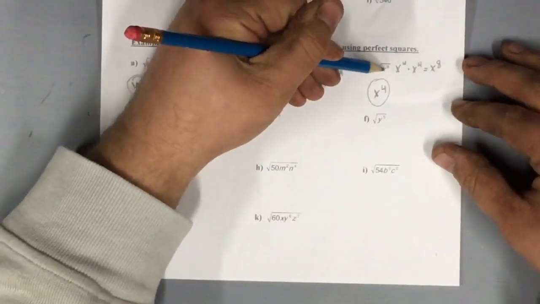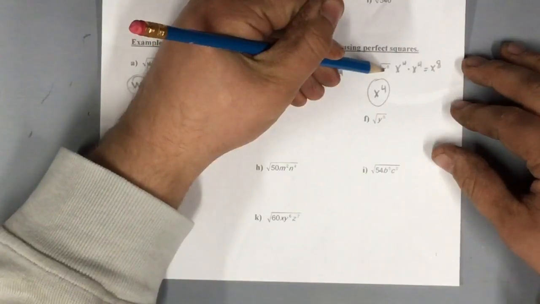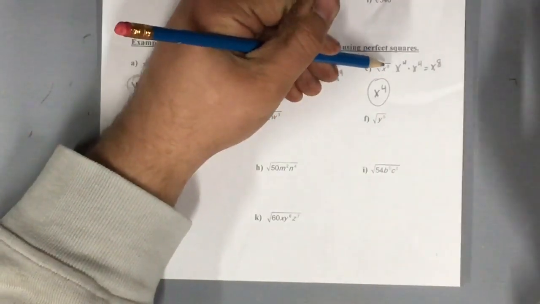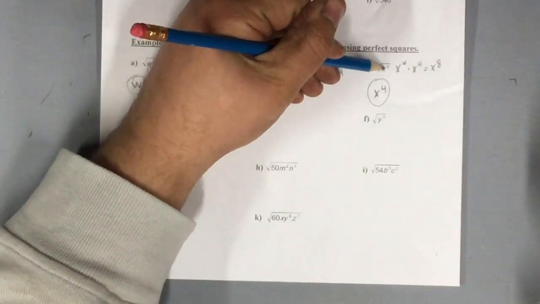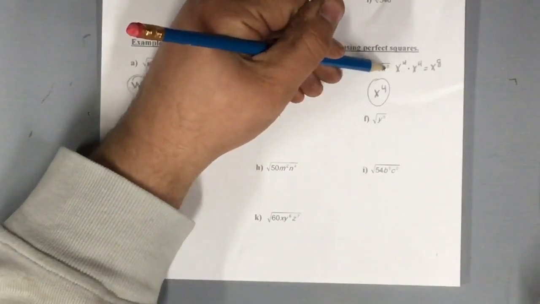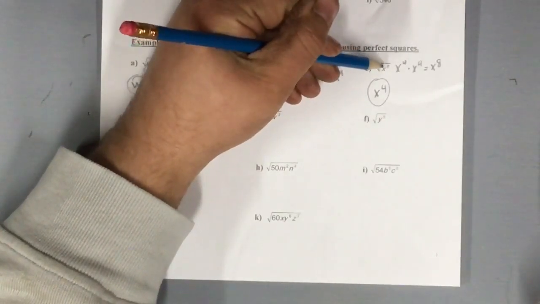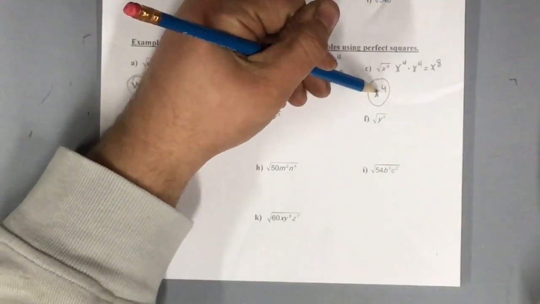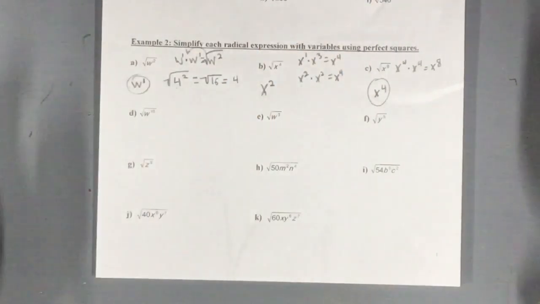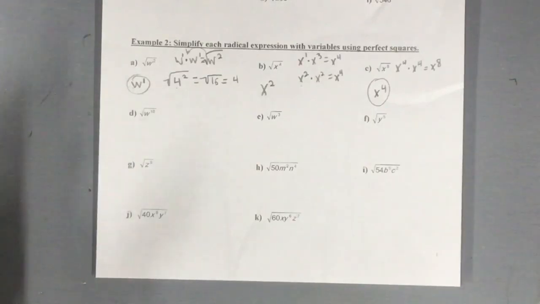If you wanted to plug a number into here, and I am not going to do that, if you plugged in a 4 here and did 4 to the 8th power, and then hit the radical button to that large number answer, you would get the same thing as if you did 4 to the 4th power. Again, radical symbols and exponents have a relationship where they cancel each other out and you can move from one to the other interchangeably using the symbols. That's why a lot of these are continuing to have exponents after the radical's done.